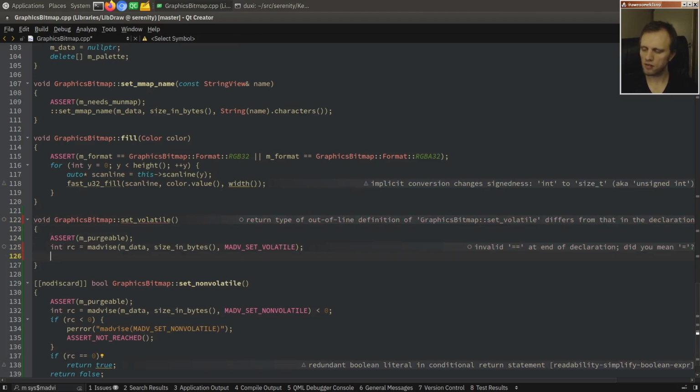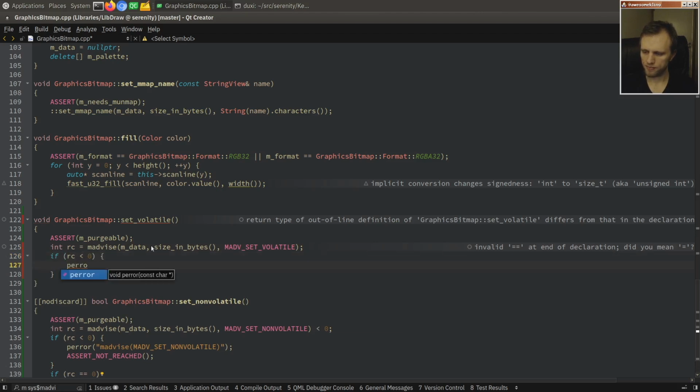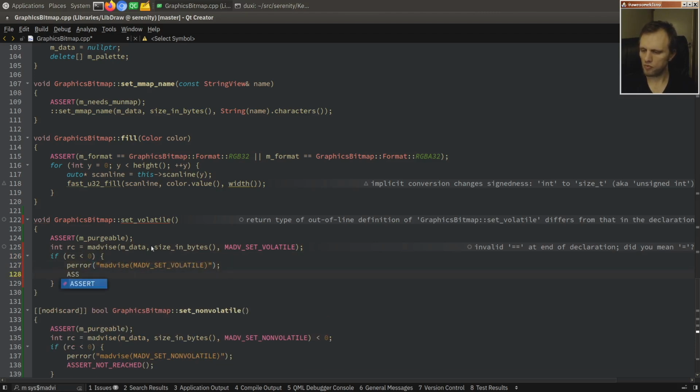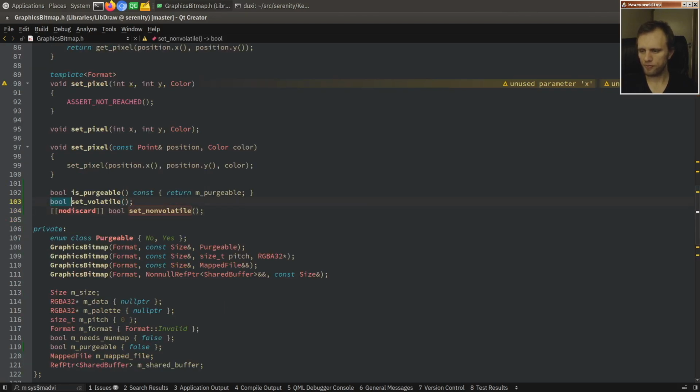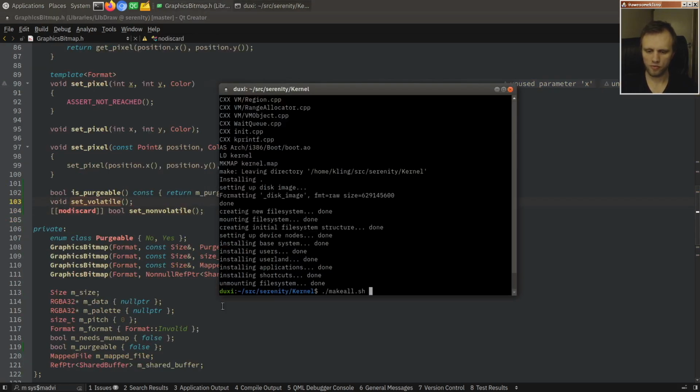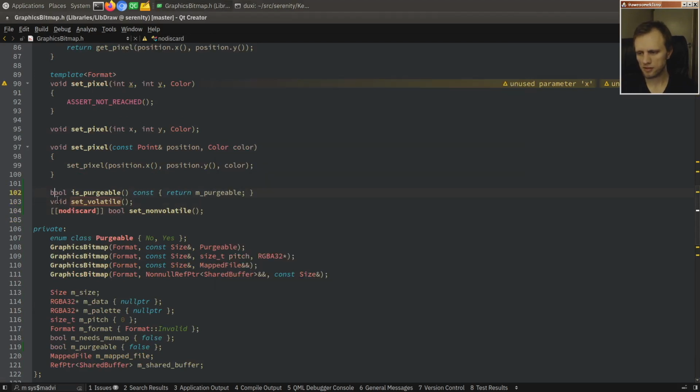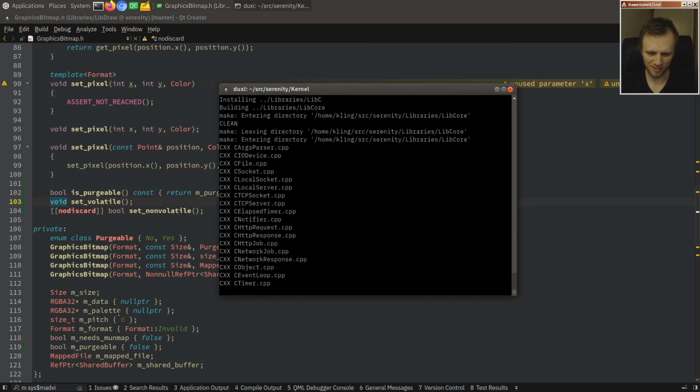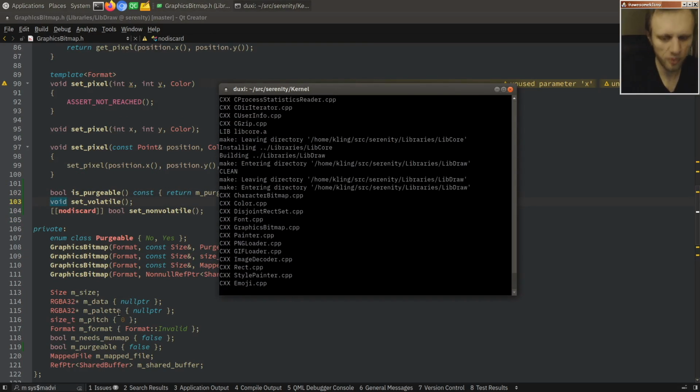And if RC less than 0, not reached. And then do nothing. All right. Oh, damn it. Now I changed the header anyway. I thought I wasn't going to change the header. It would avoid the big recompile.